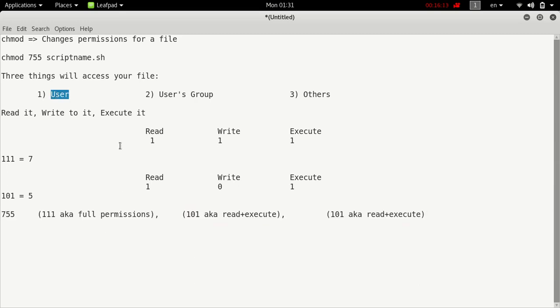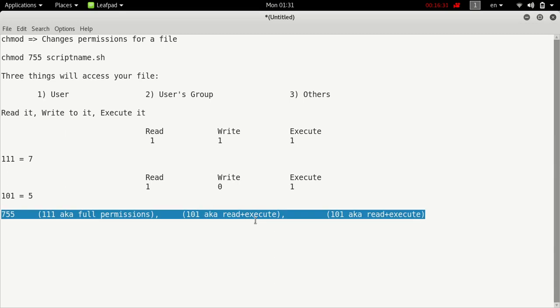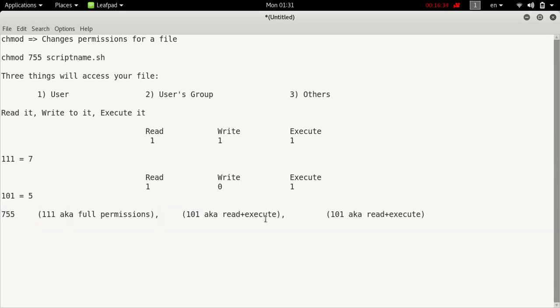So you have full permissions over your file, and this is actually quite good, since you need to have full permissions over your file. You need to know how to execute it, you need to read it, and you need to write it and modify it if you want to. The second, which is the users group, have 5 permissions, which is read and execute. However, they can't write to the file, they can't modify its contents, delete it, move it from its directory, or even change permissions for it. And the 5 denotes the others, so they also have read and execute permissions.